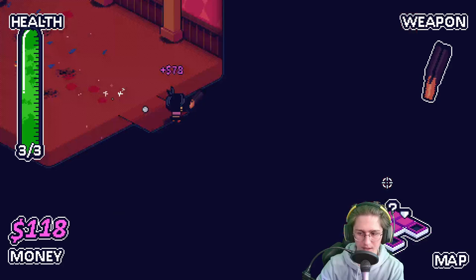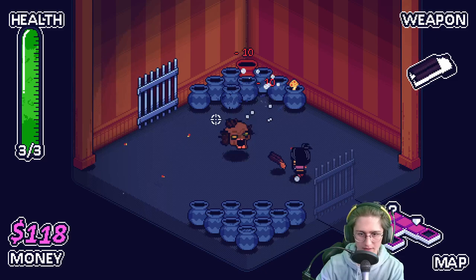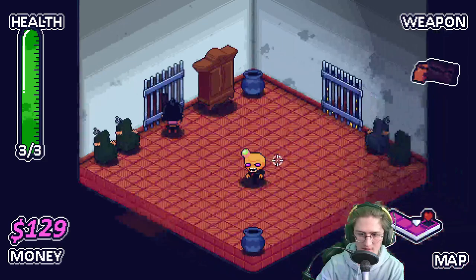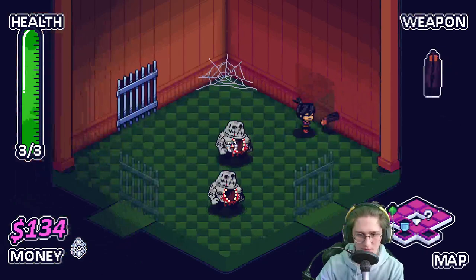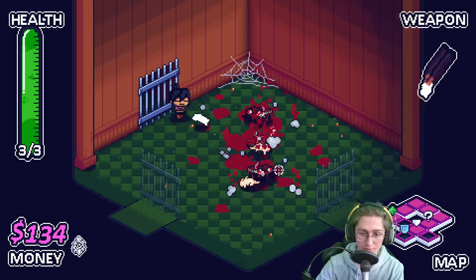Okay, we'll kill you. I don't know how I feel yet about this run. I feel like we do a lot of damage. We only have 3 health, which is concerning, to say the least. I did see the secret there. Garlic necklace. That's a great item. We also have our nurse. We might be going there to get some health. It'd probably be the best option.